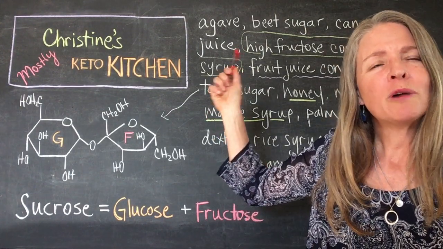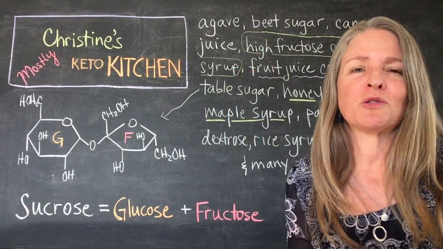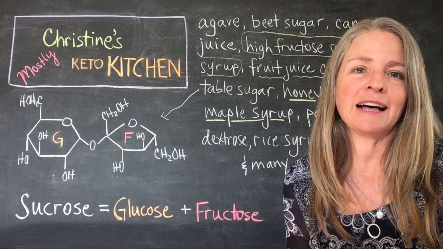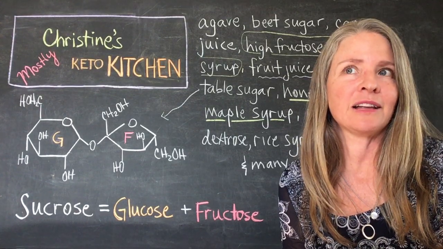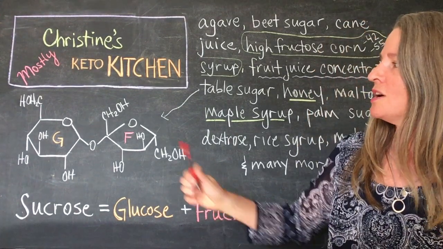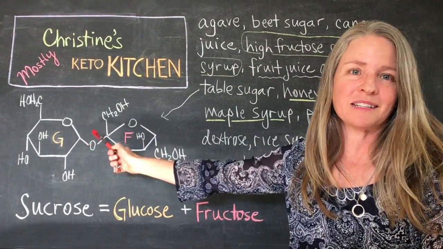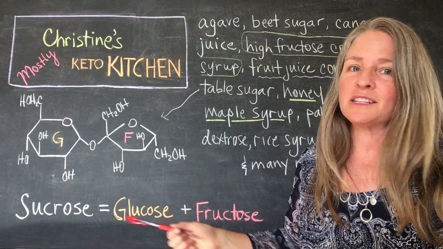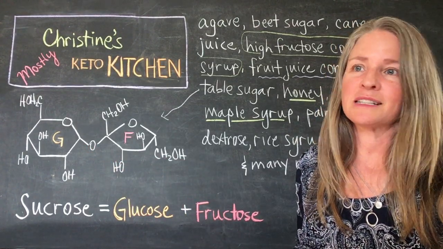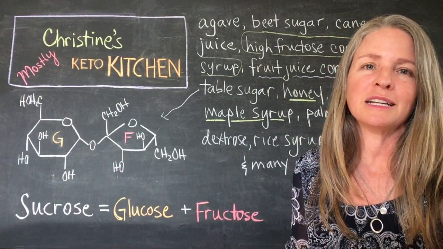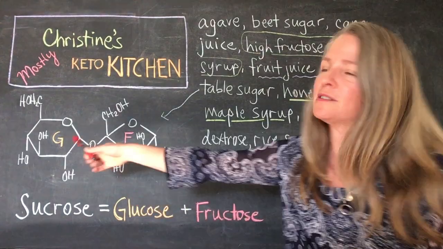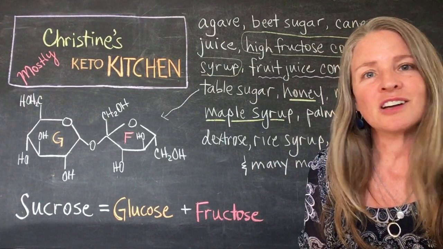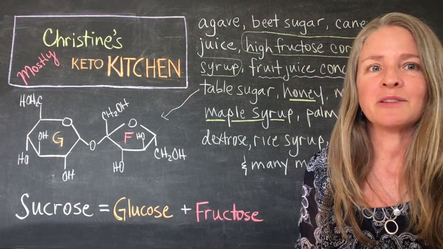That's all it is. High fructose corn syrup gets a really bad rap — we all think it's terrible and say to have honey instead. But wait a minute: honey is the same thing. It's got glucose and fructose, and it actually has a higher percentage of fructose than glucose. And it's got something called maltose in it, and maltose is two glucoses stuck together. But chemically, it's all the same — it's all sort of the same language.